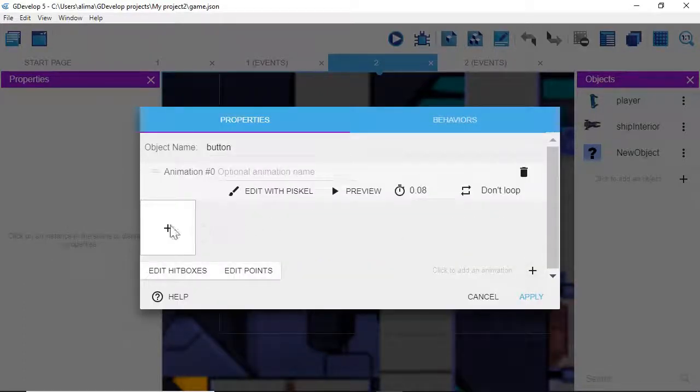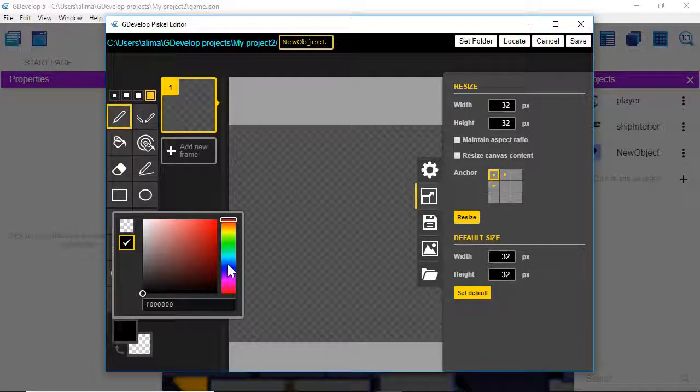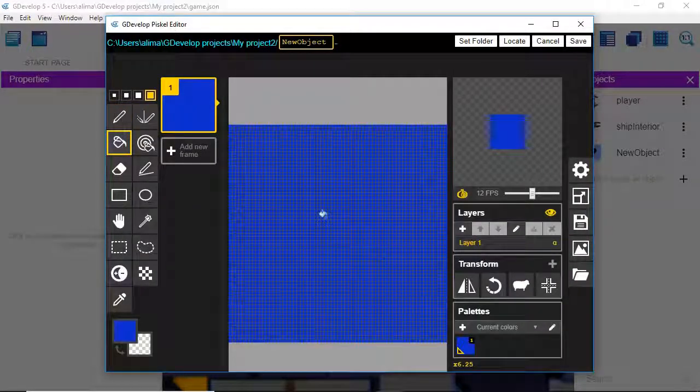Now in GDevelop, we can go to here, this other plus button. This is how we would bring in graphics. However, in GDevelop, there's something called Piskel, which is a graphic design editor built into GDevelop, which is spectacular. So we're going to click Edit with Piskel. And we're going to actually make a button that we can bump into, or collide with, I should say, that will allow us to go back to the exterior scene. So we're going to click here. I'm going to left click and drag on this blue, left click and drag here. I'm going to go to this paint bucket, click here to fill this square. That's all we really need.